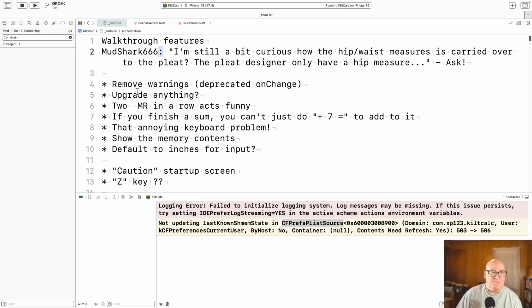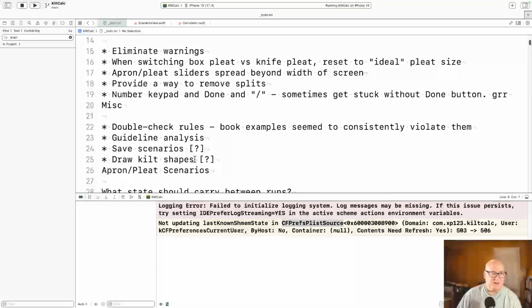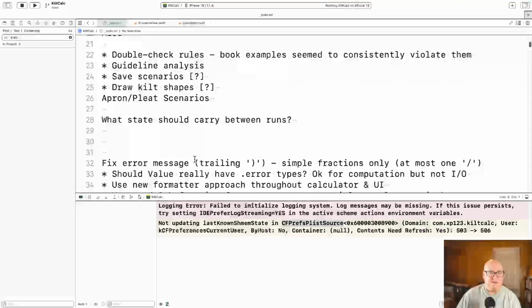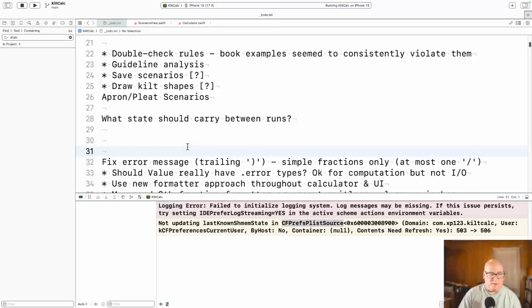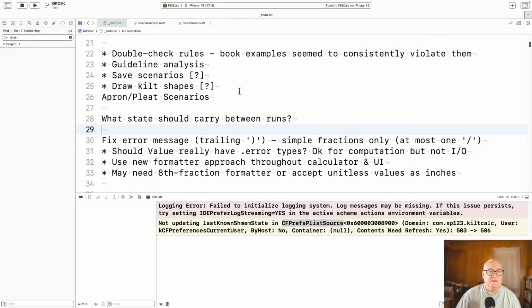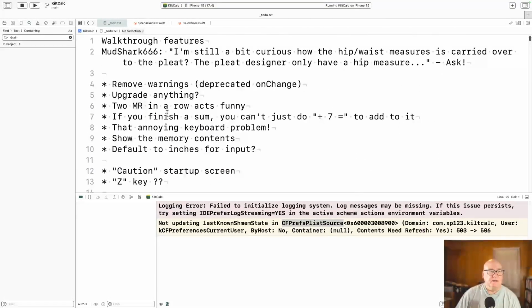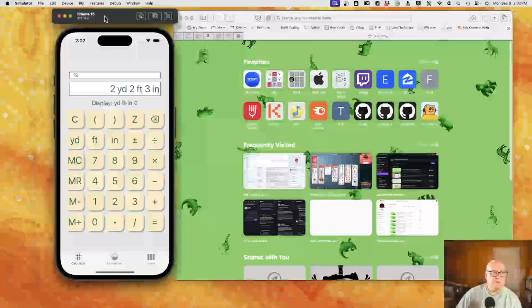So then we'll remove some warnings, see if there's anything we need to upgrade, and then explore some of the defects that I know of, or maybe not quite defects, but unexpected or annoying behavior. So we'll see what we can do. And then we still had a bunch of ideas from before that we might get to some of. All right. So the walkthrough.